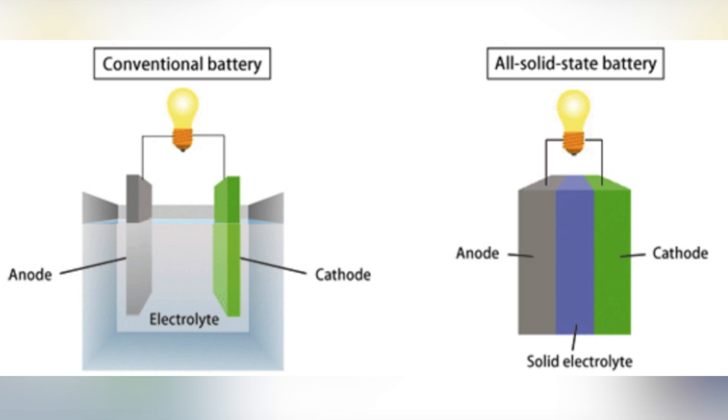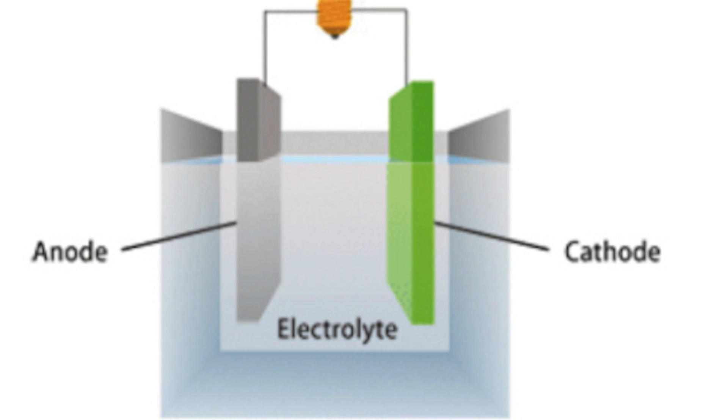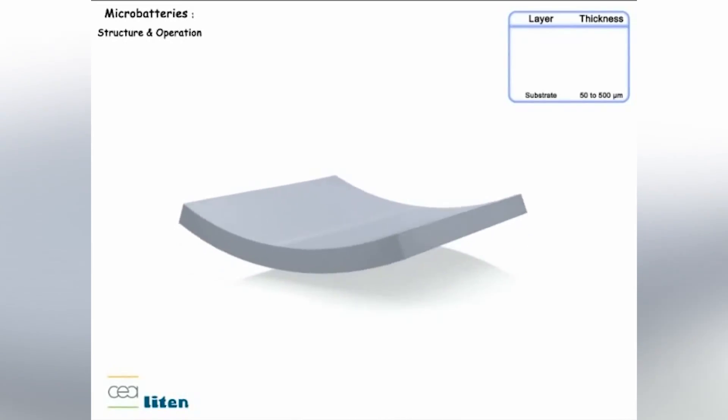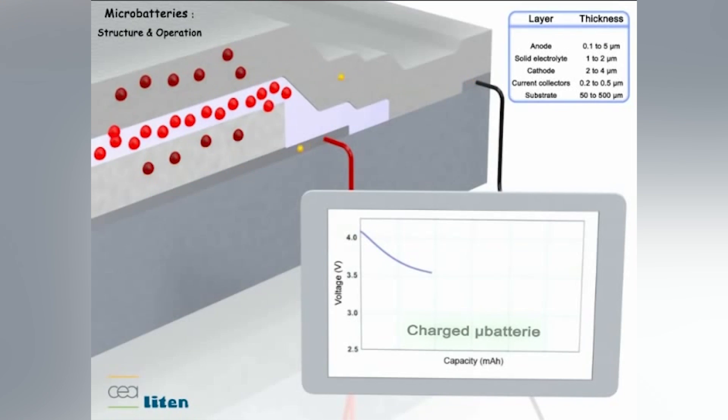Solid-state batteries use solid electrodes and electrolytes, making it much more stable. There are a few reasons why we think solid-state batteries are going to be the next big thing. They're much smaller and cheaper than current liquid-based batteries. They can potentially charge faster, last longer, and just have better overall performance.